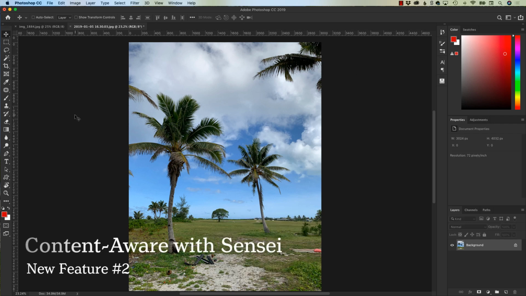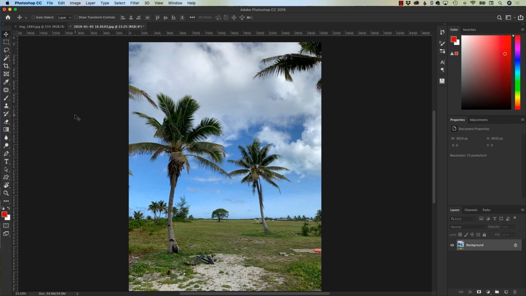So this next tool isn't really new, but as Adobe says, it is reimagined. I love that kind of word, reimagined. So this is what it is. It is the Content Aware Fill. So I'm going to use my lasso tool, and I want to take out this tree in the background because I just want as best a horizon as I possibly can.